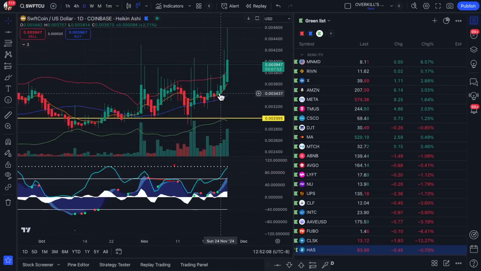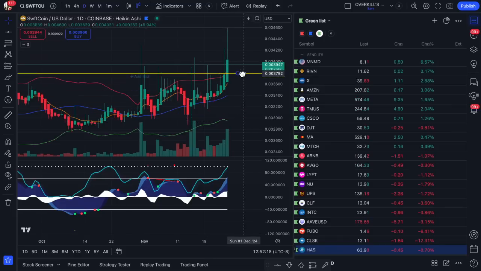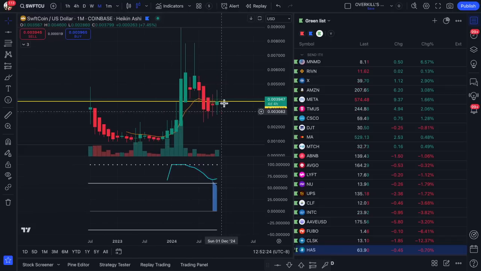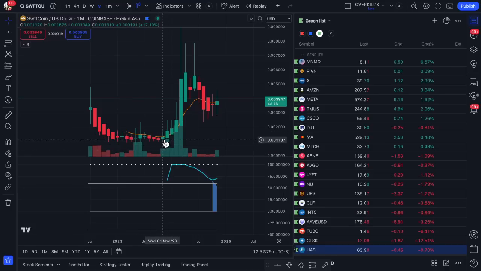This one had a nice breakout off its last green dot as well on the 23rd there at about 0.003, shot all the way up to 0.004, and looks like it wants more. So again, creep your stop loss up, protect your gains, set a stop loss. I'd put mine at 0.0037 there. The monthly chart is just now turning green as well. That first monthly candle that you get is normally the best one to buy on a macro, and you're getting it right here after a 4-month pullback.